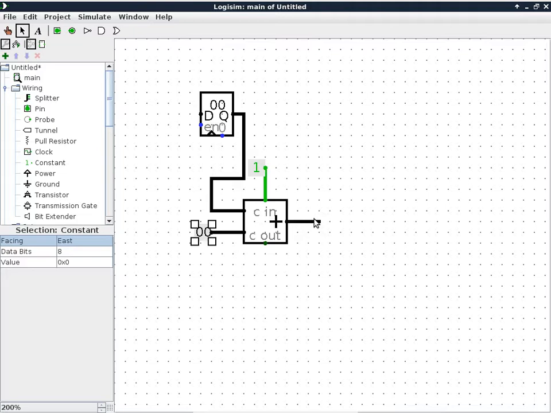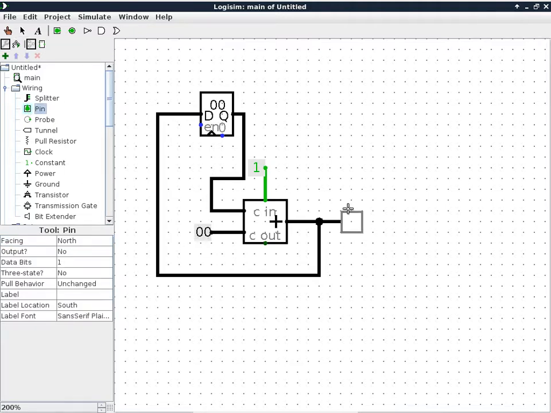And this is the output, and I'll do 2 things with it. The first thing is I'm going to bring it back to the input of the register, but I will also do one thing to make it easy to visualize what is the content of this particular bus. You can always hook this wire up to a pin. So in this case, we have a pin.